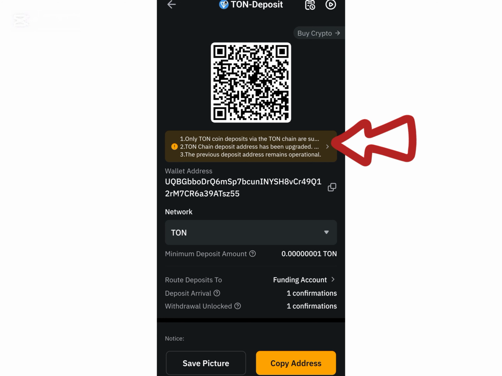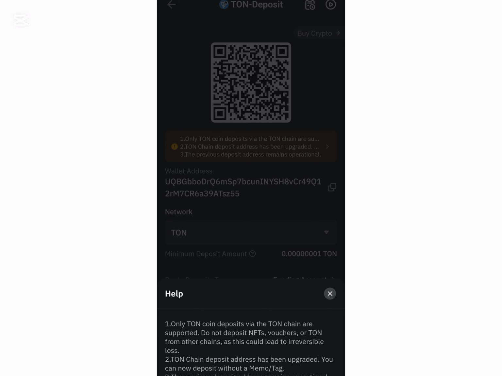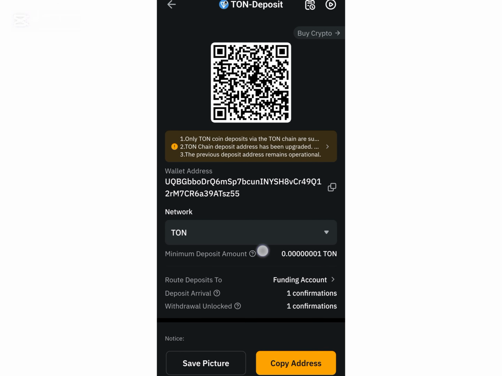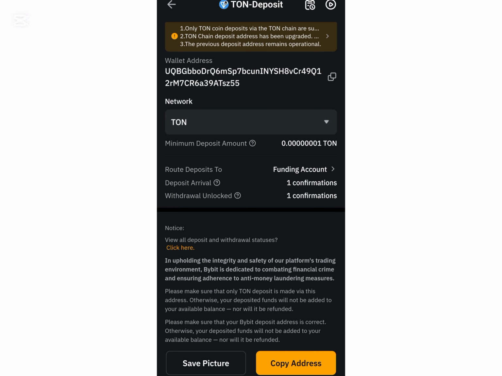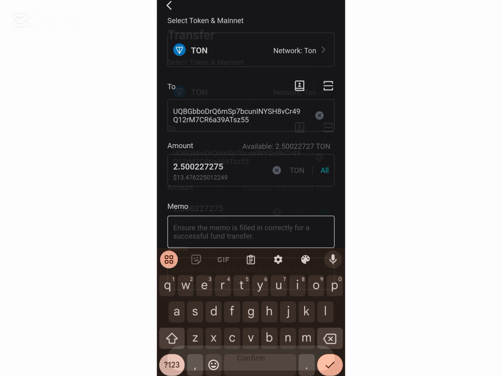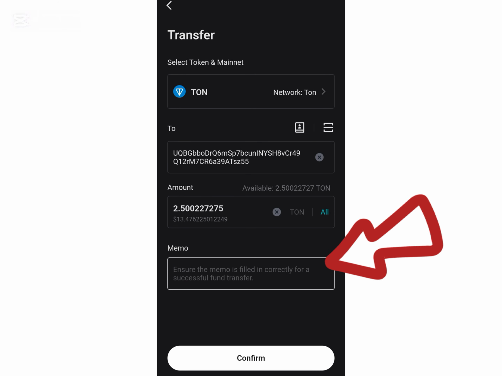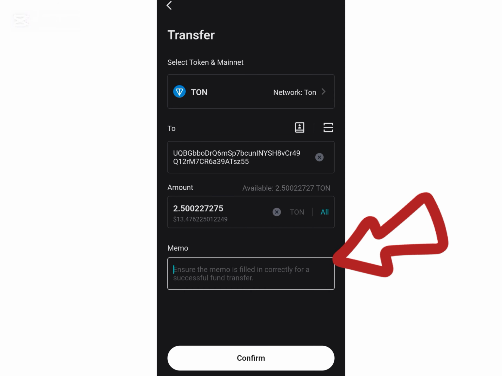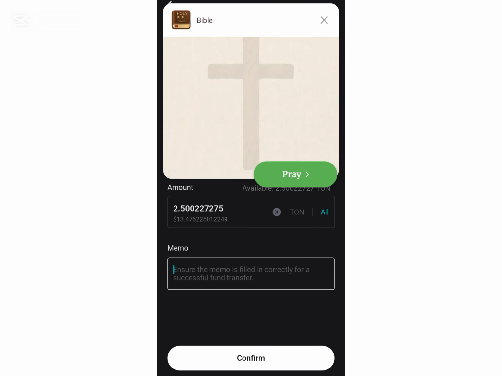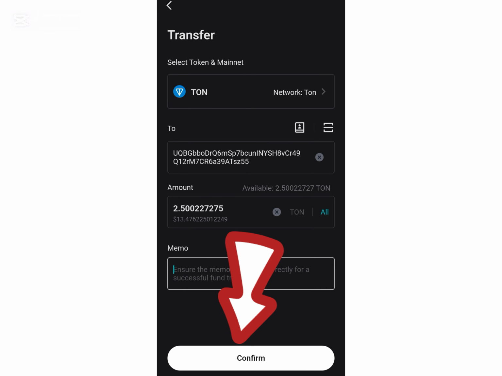As you can see, this is the recent update. They said only Ton deposits are supported. Ton coin deposits have been upgraded, so you cannot deposit without tag or memo. So we are actually free not to use tag or memo, so we can send the money without tag and memo. Unlike before, you had to ensure you entered a 7 or 8 digit number before you could receive it, because I've done a transfer in the past that led to me not receiving the money. So right now, all I have to do is click on confirm.